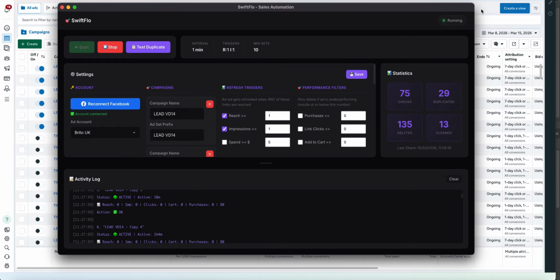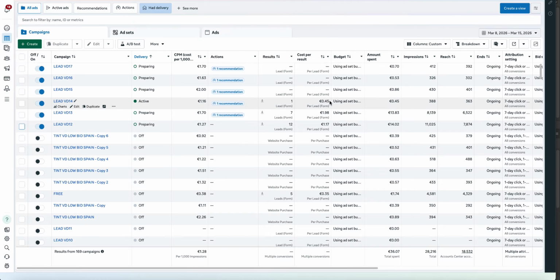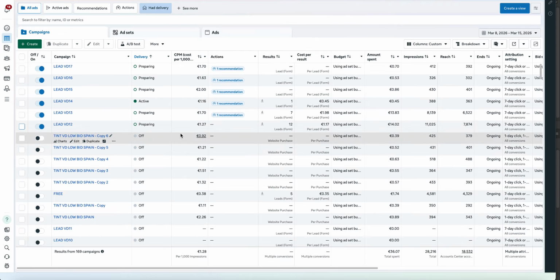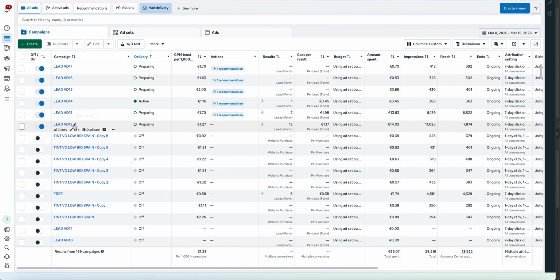So for example, let's say you want to get similar results. For this lead VD12, I tested as well an option where I ran without the software. So CPM was about 7 or 8 euros for me per 1,000 impressions, in reality, right? It varies. It can be 6, sometimes it can be 8, it can be 6.50, something like this. But when I'm using the software, you can see that to show for 1,000 people, it's costing me €1.27.